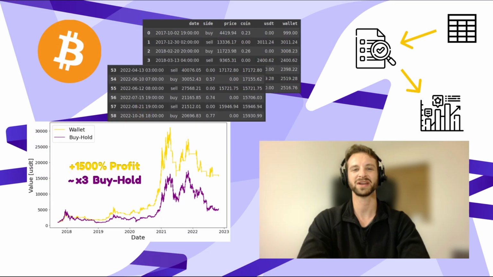Hey, how's it going? Today I want to take a moment to show you how I got to all of this. In other words, I want to show you how to do the backtest of a very simple trading strategy, as this is a key step in creating a trading bot. The backtest I'm going to present is coded in Python.